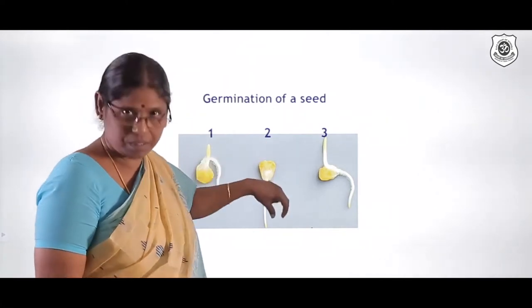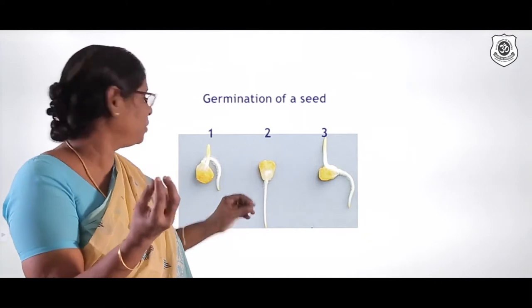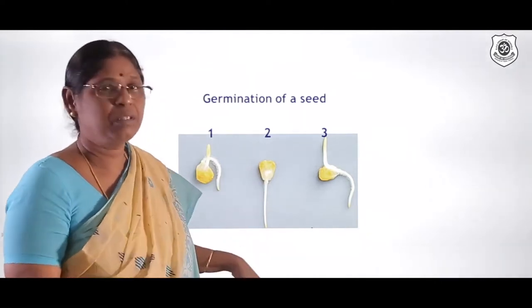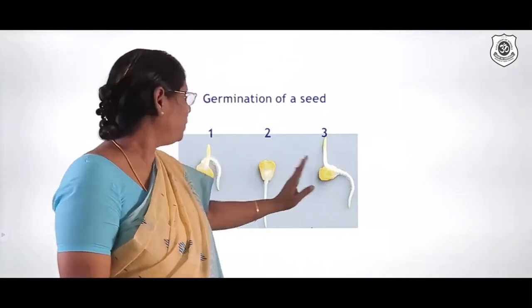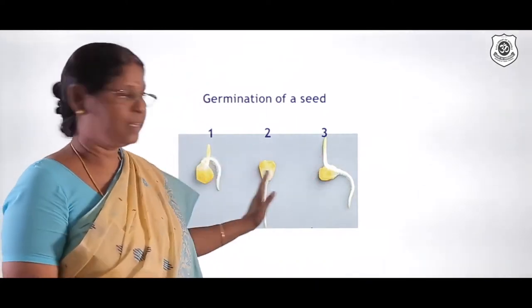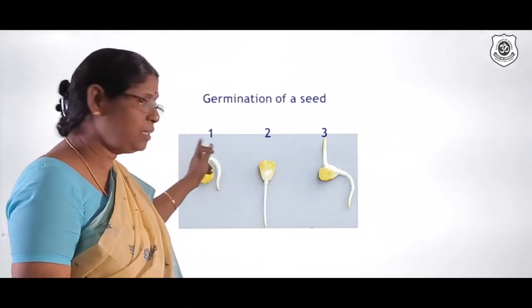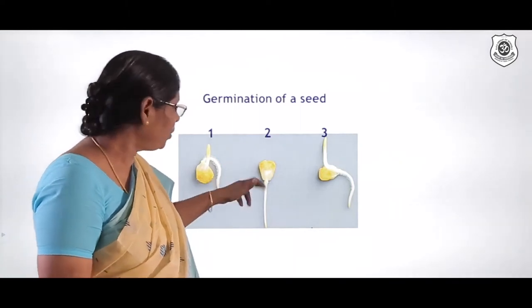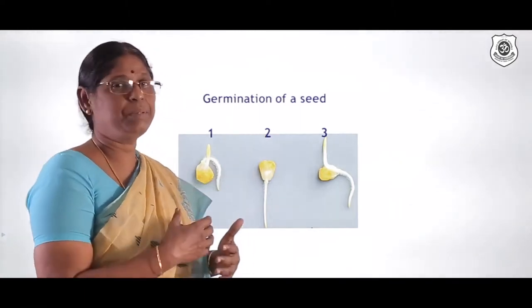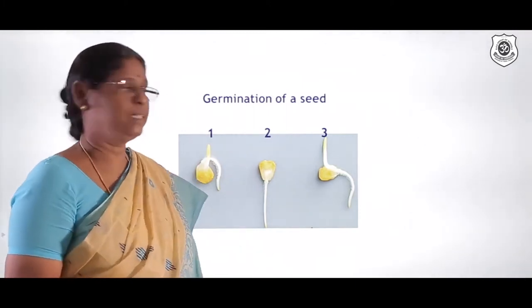Another one where the plumule and radicle, the region where they come out, should be facing the bottom, and the other one in the sides. If you place the seeds in this way, again after a few days you will see the root turning and growing towards the soil. So however you turn the seed and keep it, the roots will always grow towards the earth.